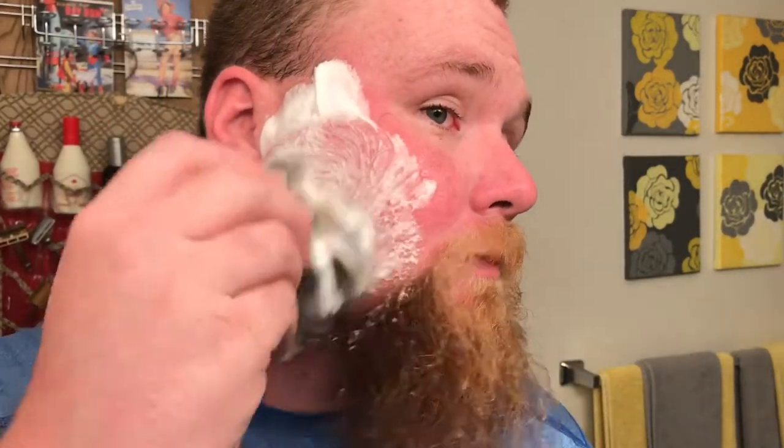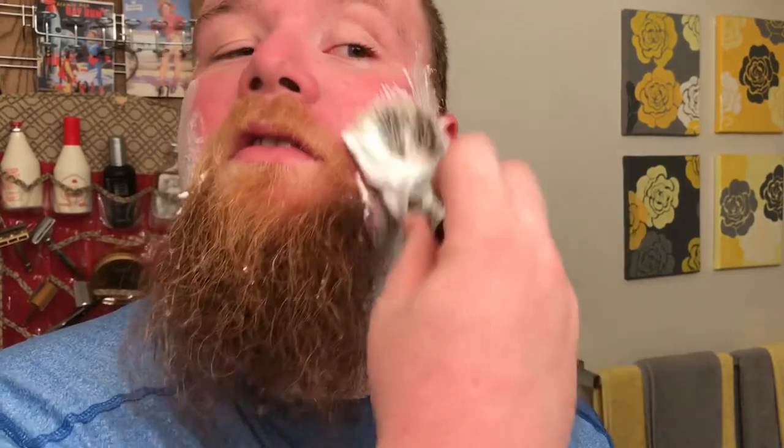The Shave Nation brush is very nice — it's got a weighted handle. I like that. I just hope I don't drop it because it'll probably crack my sink. You probably heard me clanging it on the Shave Nation bowl a couple of times — I hope I don't break that. Getting some nice good peaks on the lather here. Got some nice peaks on the collar of my shirt right there too — I'll give that a little shave after I'm done.